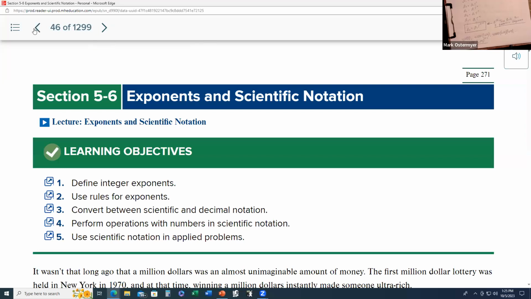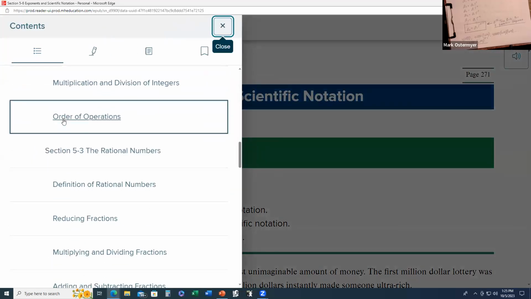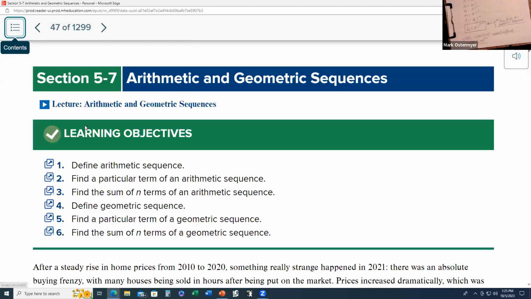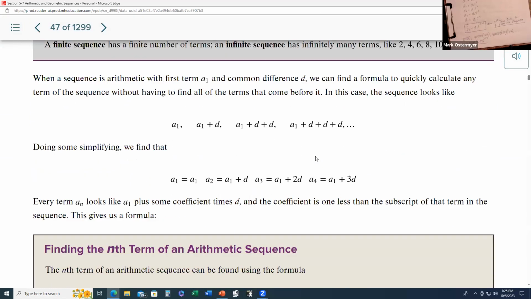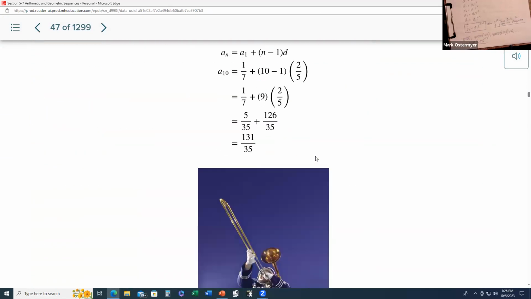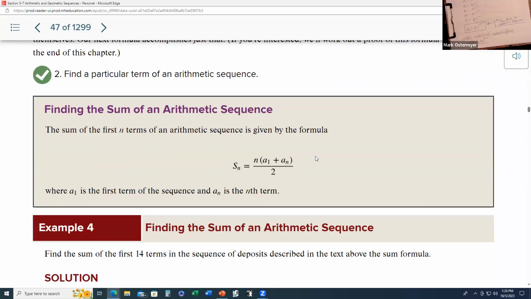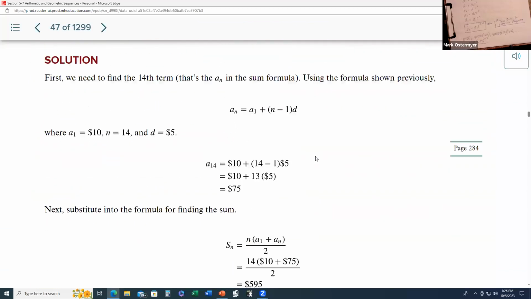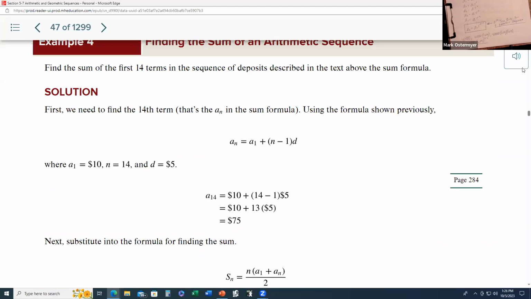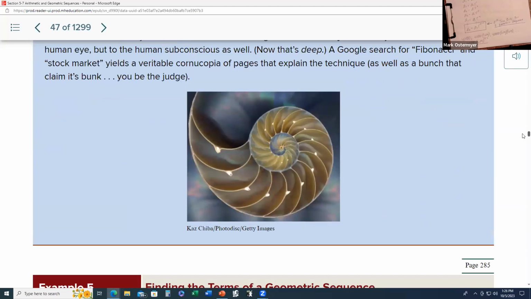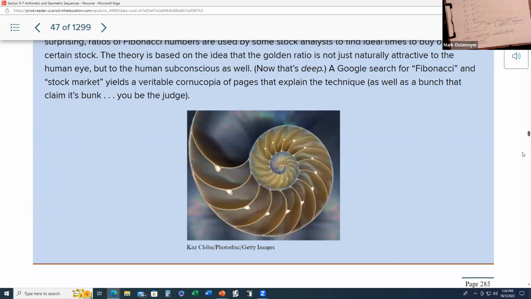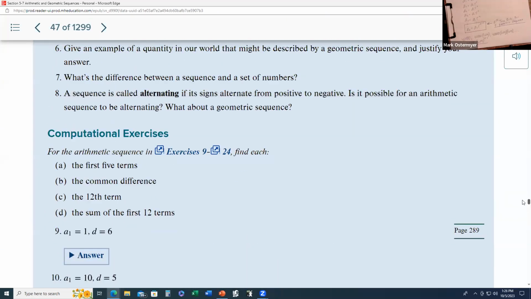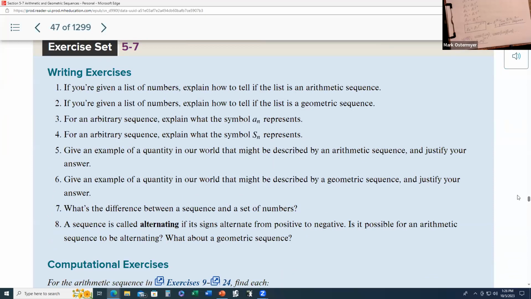All right, so we're going to look at 5.7. And as always, ladies and gentlemen, it's probably wise to look at some of these examples in your textbook. I think your author derives some of these formulas. No, they're not derived the way I showed you in my other textbook. All right, let's go down and see what kind of problems we can run into. All right, problem number one.